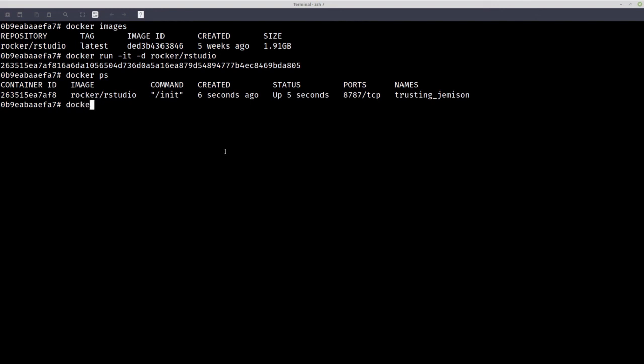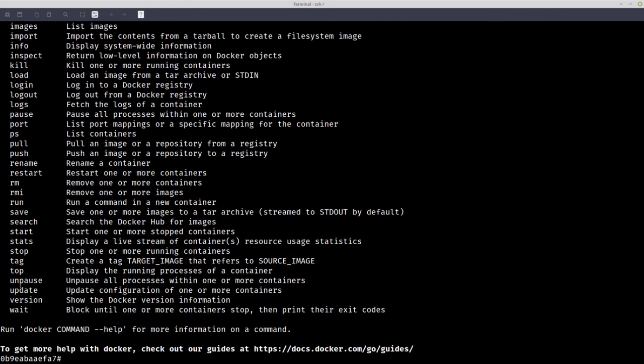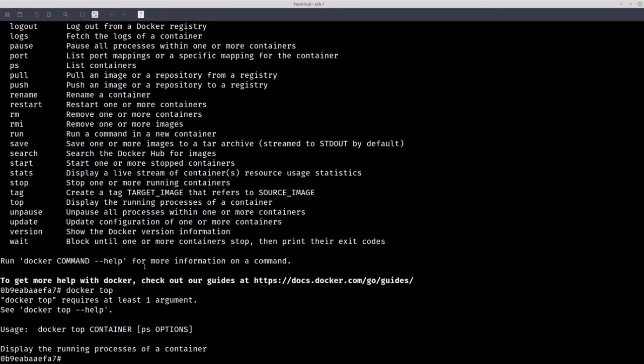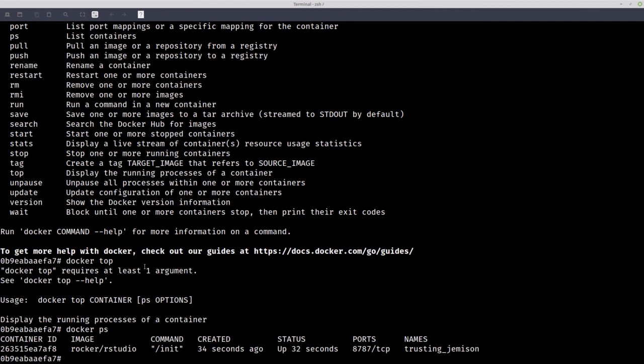So let's check, what is it called? Docker top, rstudio, docker ps, docker top 2635.